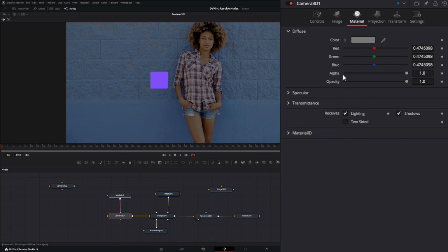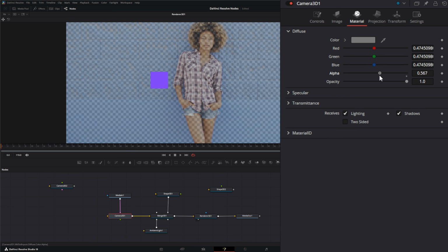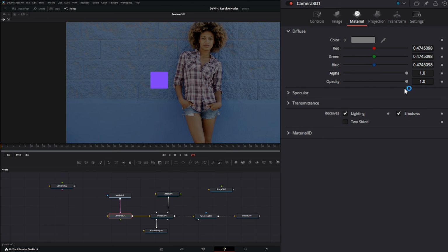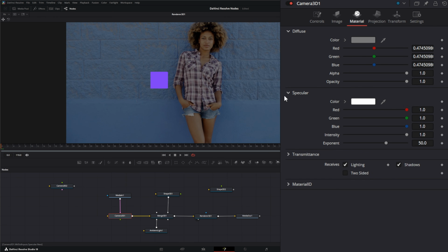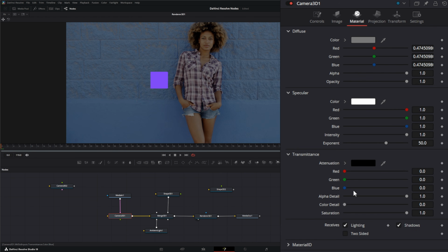So within your material, you can change all your material info. You can change the opacity or the alpha and the opacity. You can change your specular intensity, your transmittance.